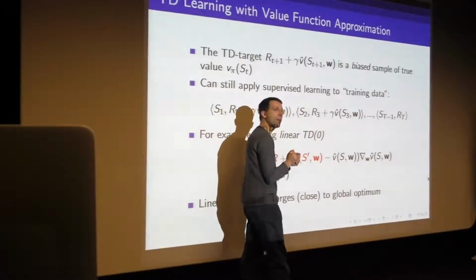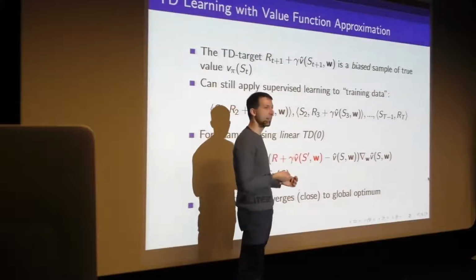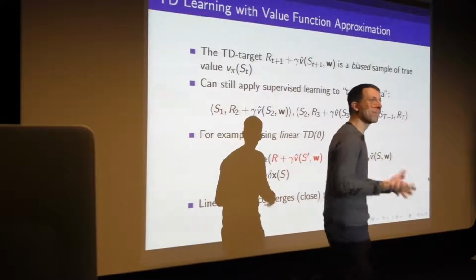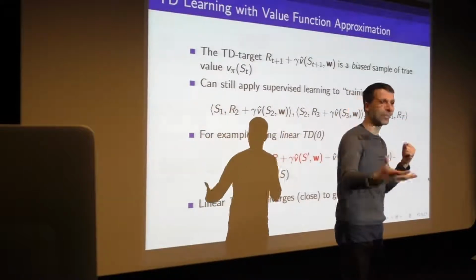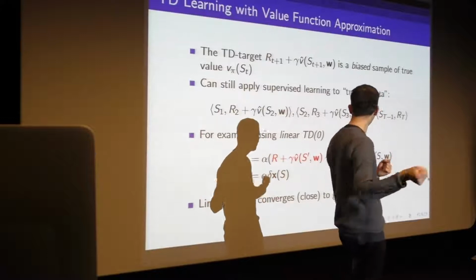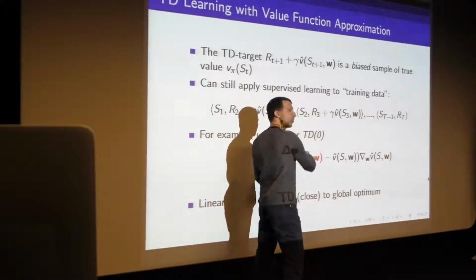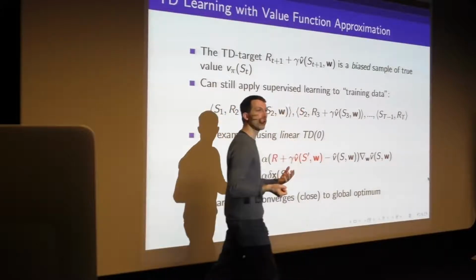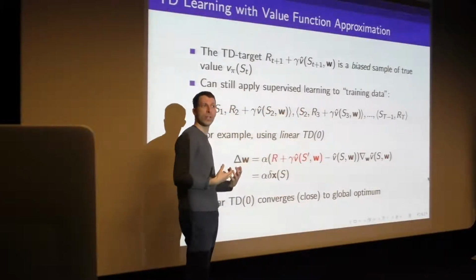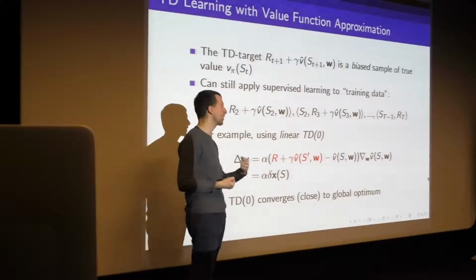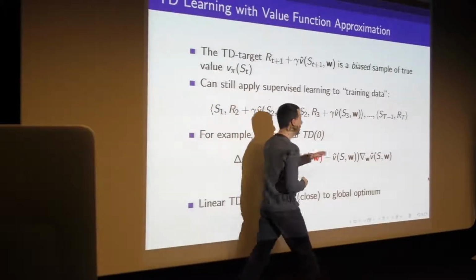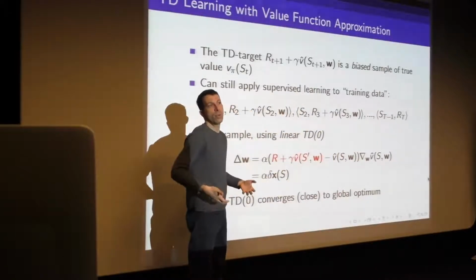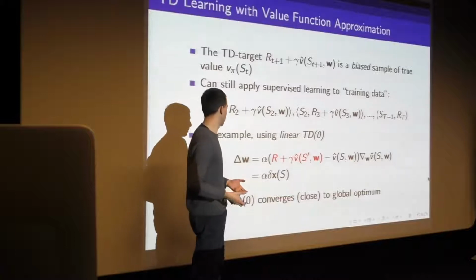We're going to see that there's some error. If you're playing a game, this could be the thing that says, before I played the move, I thought I was winning, and then I played my move. It's like, oh no, I just saw that I blundered, and I'm going to lose my queen. That generates an error between what you thought was going to happen and what actually happened. We use that error signal to correct where you started. Now you think, oh, I was actually losing all along, I just hadn't realized it until I took that step. And now this gradient tells you how to adjust your function approximator to make it more like you thought you were losing in the first place.